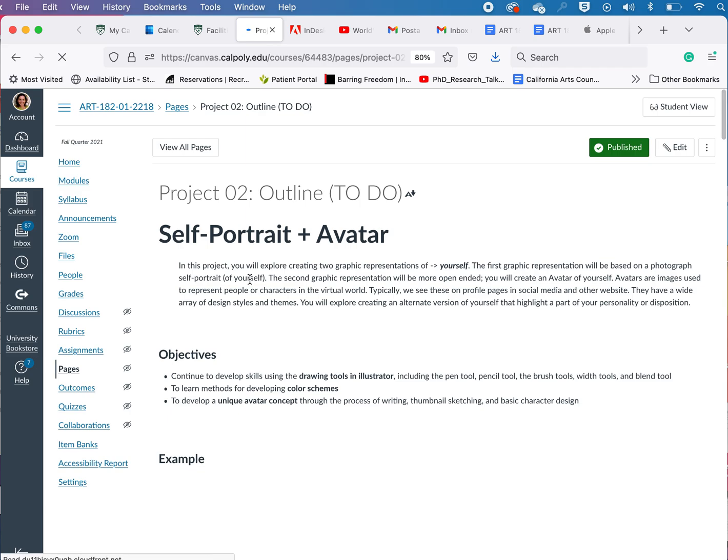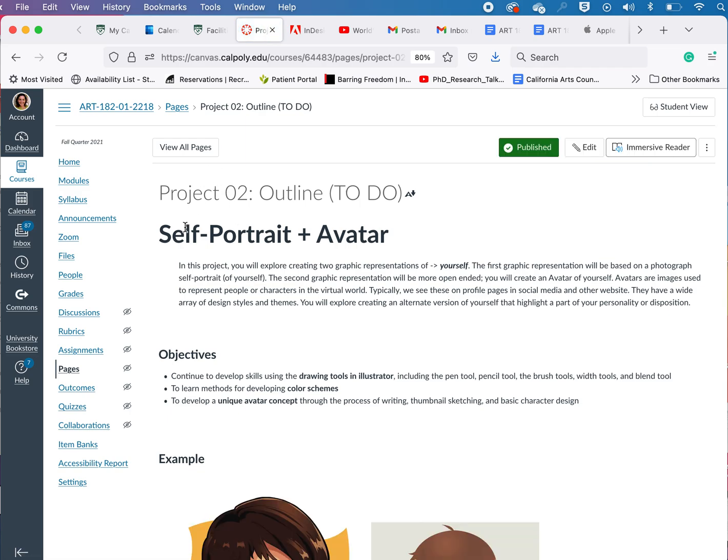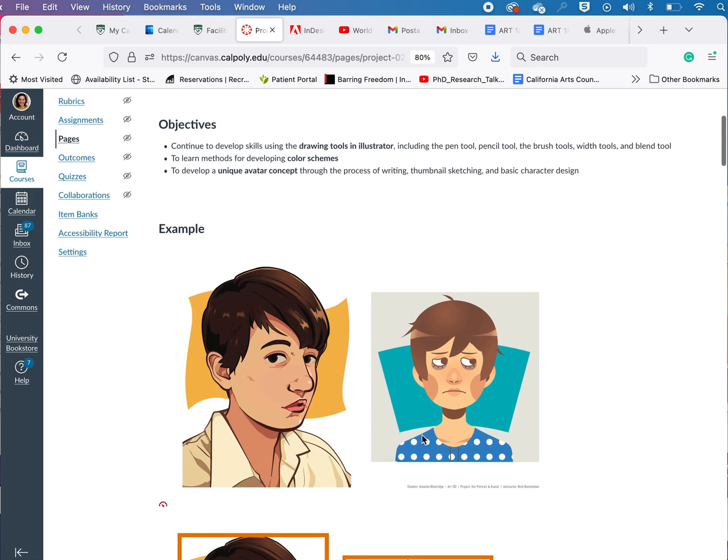So project 2 is a really fun one. I love this project. It's to create a self-portrait. And you have 2 ways to make it. One is as an avatar. The image on the right is the avatar. So imagine you create a website for yourself or something, or even here on Canvas, you could put that avatar image. I should make one for myself now that I think about it. The avatar is basically you, but in a very stylized format. And then you have an option of creating that same portrait, but in a realistic format. So you have 2 options, 2 styles to fulfill.